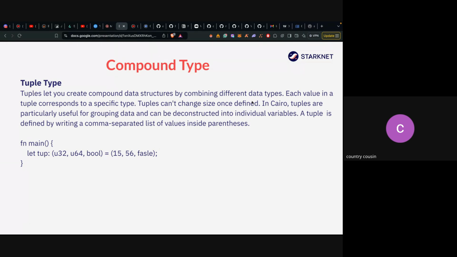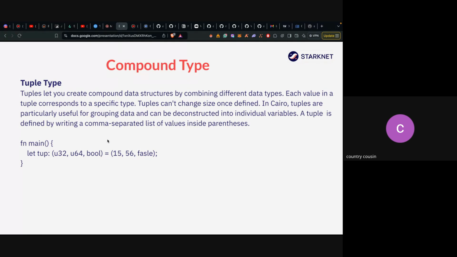If we want to get these individual elements, all we have to do is destructure the elements.